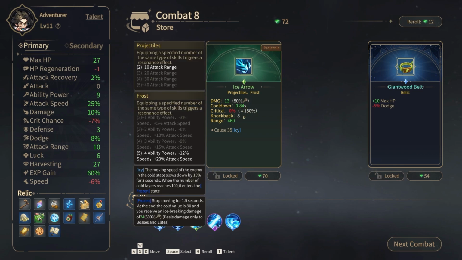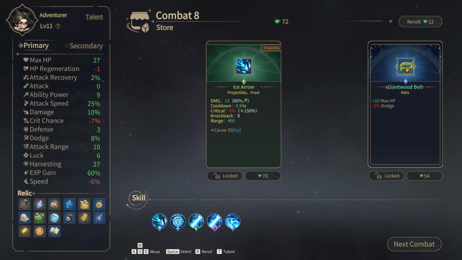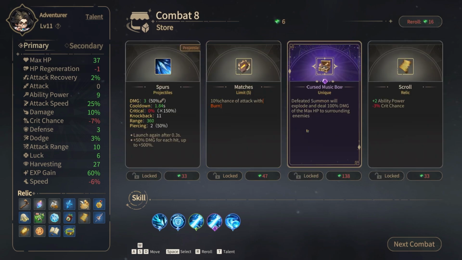Does it say how many projectiles it shoots? No, it doesn't. It just happens to shoot more projectiles, I guess? Okay. We lose some dodge, but max HP, that's actually probably pretty good. Might as well reroll here. Defeated summon will explode and deal 100% damage of the max HP to surrounding enemies. Well, that's pretty good. We just don't really have any summons.